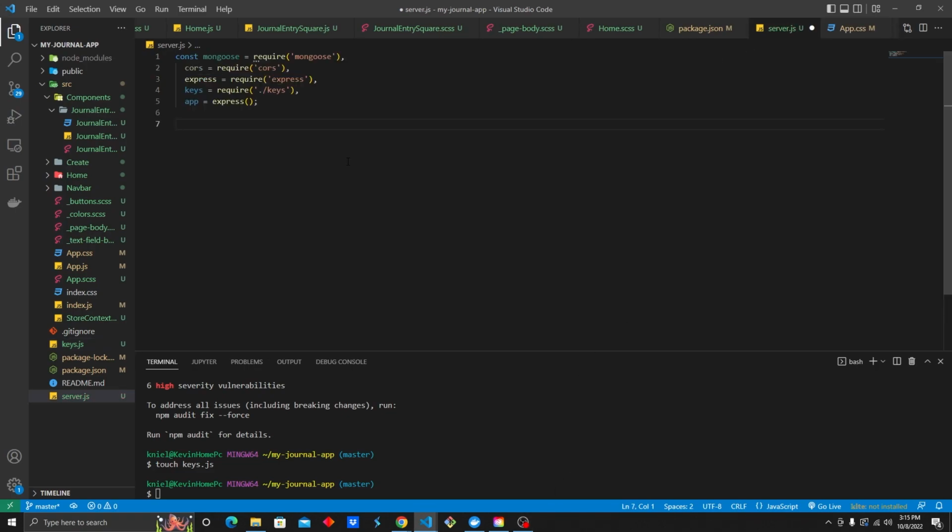So I hope you have that done. I've got it done on my side. So now this is gonna be some basic setup you'll always do with your backend application.